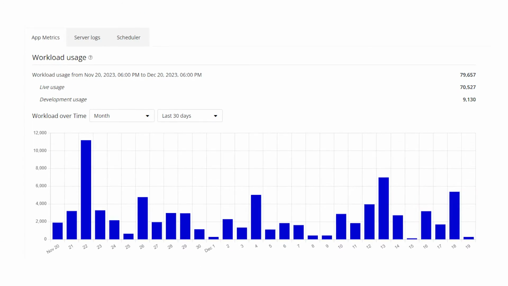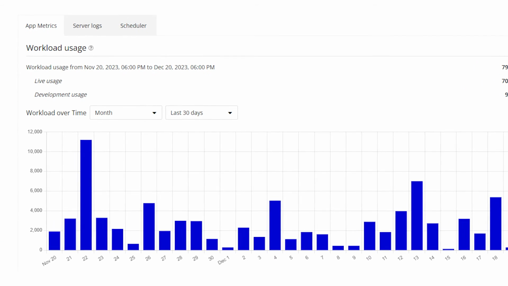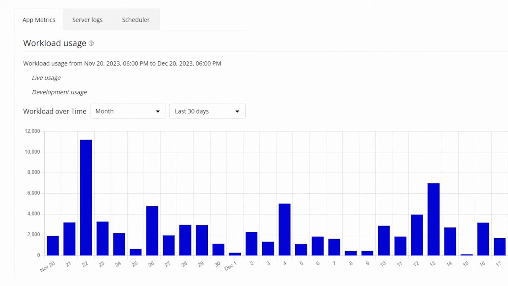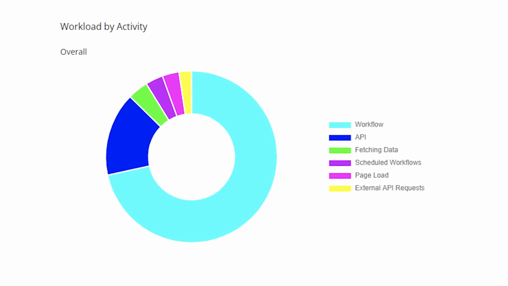Let's talk about pricing. How much are you going to be paying Bubble to build not just the first version of your application, but future versions long term? How sustainable is this, especially as your app starts to grow? How cost effective is it going to be? Bubble prices your app through a unit of measurement called workload. Your app's workload consumption is dictated by your overall activity that you've designed into the app.